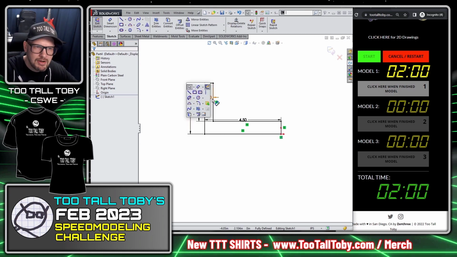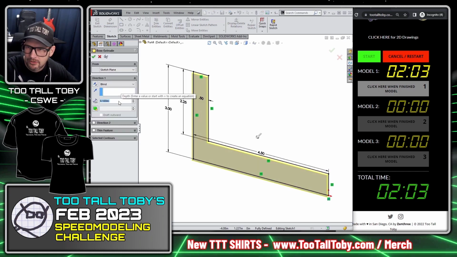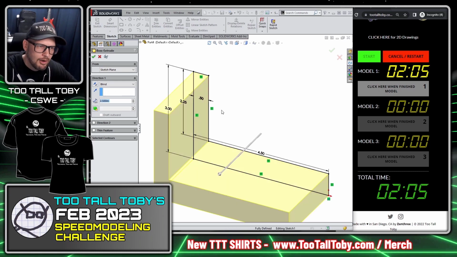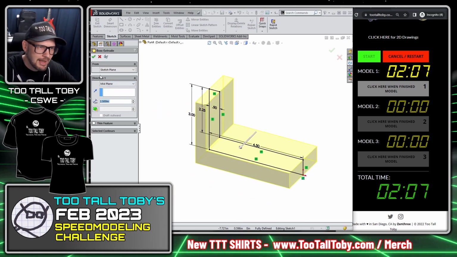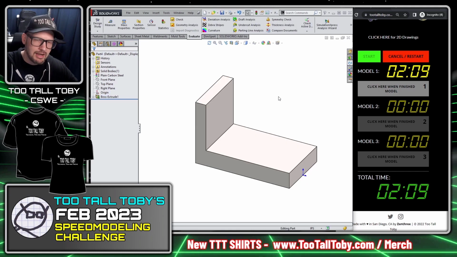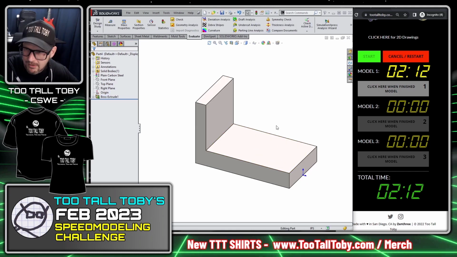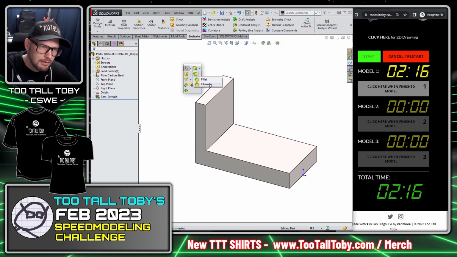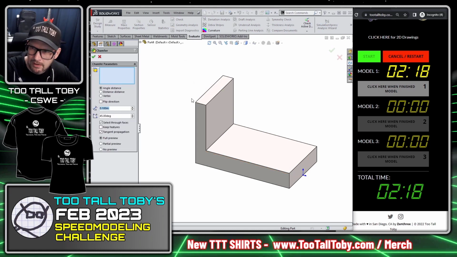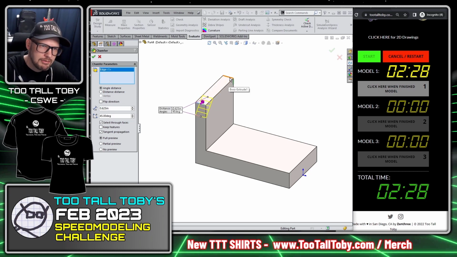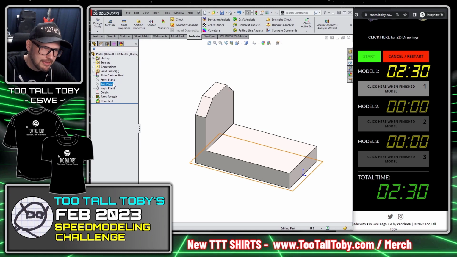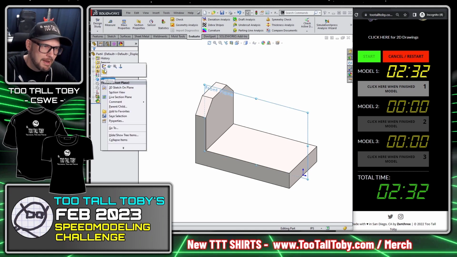So no pre-created geometry, but if you happen to stumble across some functionality like that, like, oh wow, I realized when I ran this thing a couple of times that my Hole Wizard settings actually stick from one session to the next. Well, that's okay. That's good for you discovering that, and you can certainly use that as an exploit. Similarly, I think I saw somebody who realized that chamfer settings stick. So this chamfer here is going to be 1.25 over 2, so 0.625. So you could maybe exploit that a little bit as well. And if you do, more power to you.